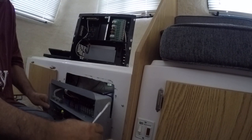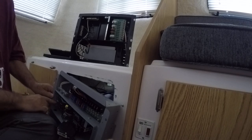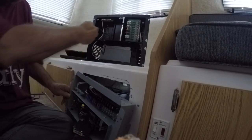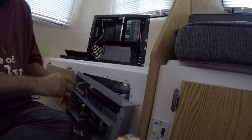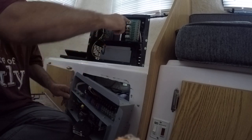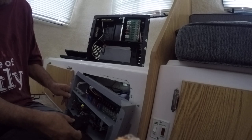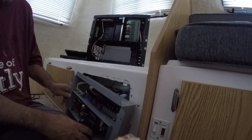So let's see what we can see of this. All right, and we can see here all of my ground connections. If you can pick it up here, it's going to be transferred over here. You can see also my neutrals and stuff that's going to be transferred. And then, of course, all of these will have to be transferred into here. And so I'm going to have to figure out the best strategy. I'll probably start by getting my breakers installed.